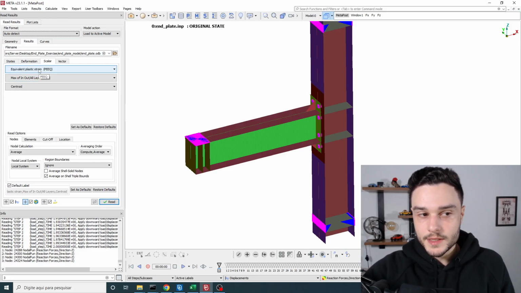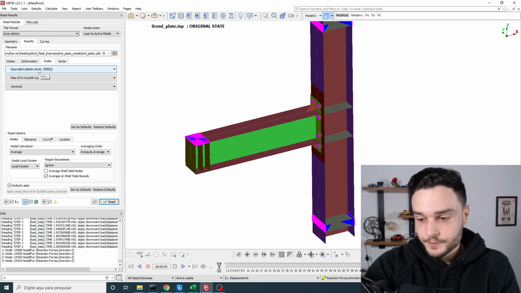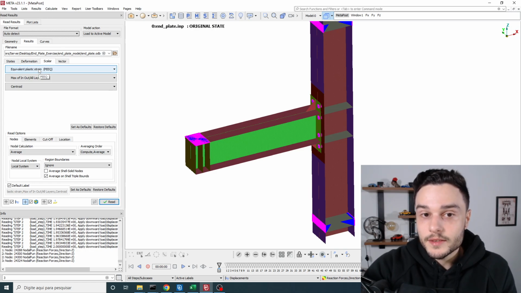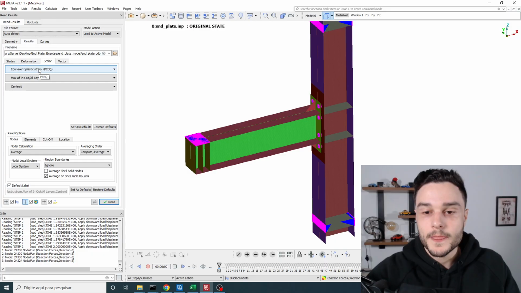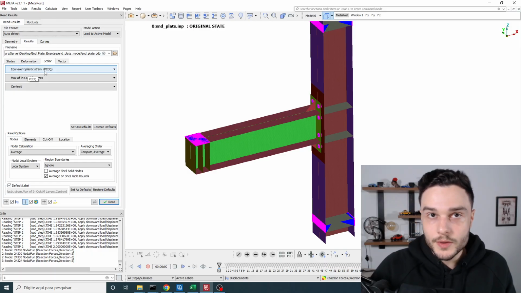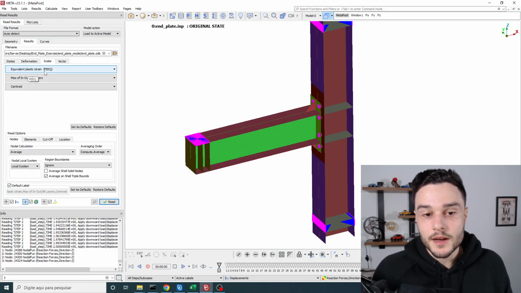This equivalent plastic strain is like a von Mises strain for plastic strain. So it's an invariant of plastic strain. It's not like a plastic strain in the x direction or y direction or z direction. It's like a combination of all these, just like we do when we calculate a von Mises stress.